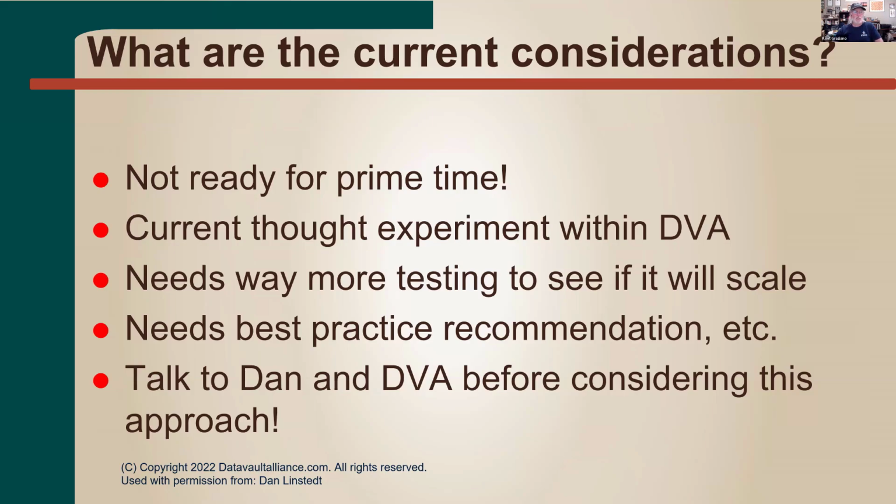It is, as Dan says, really a thought experiment inside the Data Vault Alliance. It needs a lot more testing because, as you know, Dan has harped on this for over two decades now: we're not going to put anything into the Data Vault standards that has not been tested at scale. The difference is, what does that scale mean in 2001 versus now, 2024? It has a completely different meaning now. We are beyond orders of magnitude bigger and need to be able to handle orders of magnitude bigger than we did when Data Vault first started. So that is a very important consideration. And then you get the best practices and all that.